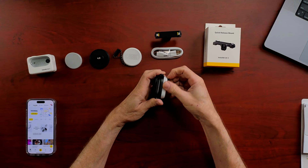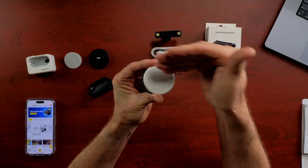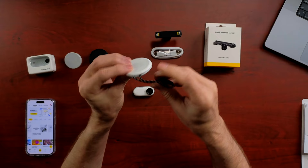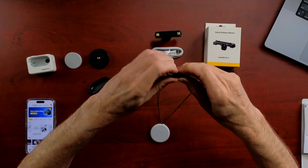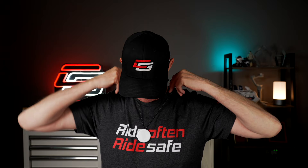I can turn it off — it gives me some little beeps to let me know it's turned off — and you just take it out. It's a pretty strong magnet. The next thing they give you is this little magnetic pendant. It even has a little graphic of the Insta360 GO on it so you know where to attach it. They store the neck strap inside this little rubber seal — you can adjust the length by pulling on these two little rubber pieces. You slip this over your head, get it to whatever height you want, then put it inside your shirt. You take the GO 3 and — it's got a magnet — it's on there, it ain't going anywhere.